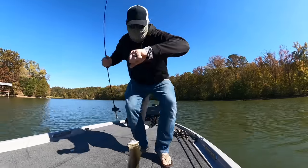I was throwing that 12-pound leader. Well, that allows my bait to fall faster than the 15 or 20-pound leader that he was using. So I actually went and put 15-pound mono on my leader when I started catching more fish. I was able to work that bait properly and not get down in that muck on bottom and getting hung up.